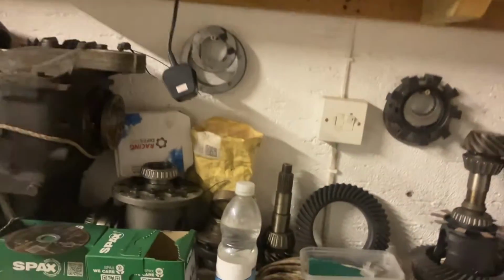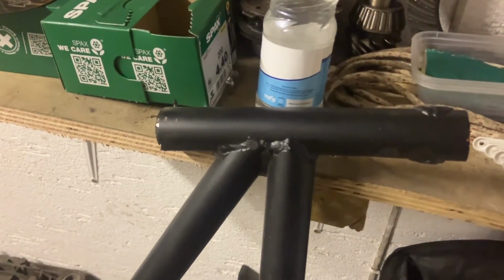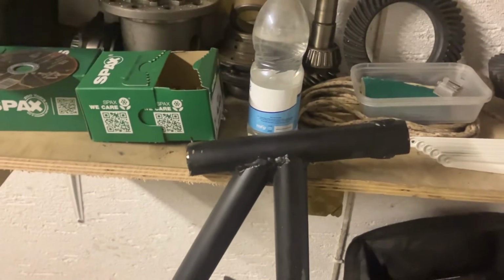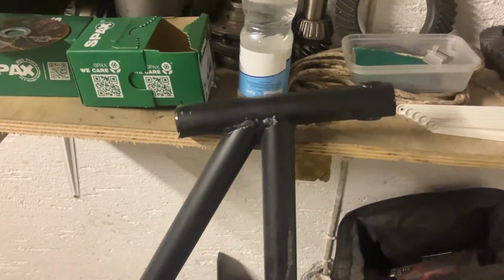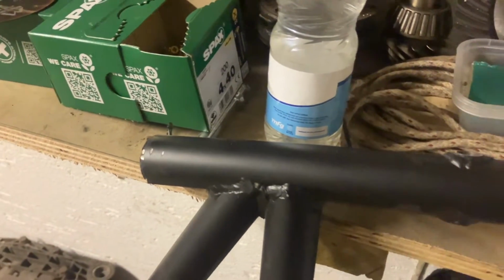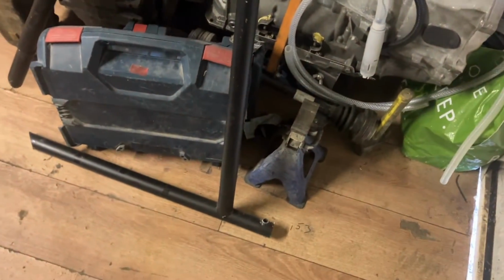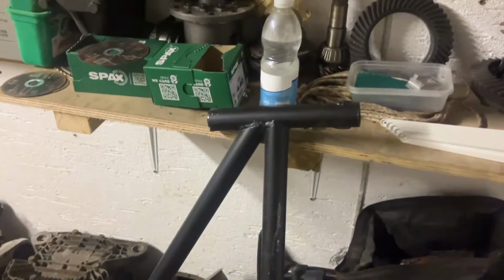But this car is a good car. It's just that I'm changing a few things that I'd prefer for me. I'm not changing it because I think there's something wrong with it. And the cage that I removed, I said I'd rather cut it out and do it myself. There were heavy welds in places. There's nothing wrong with the welds whatsoever. I've cut them open just to have a look and see what the penetration's like and how they go. They are very, very solid welds. In fact, getting it out was a nightmare because I ended up cutting the bar rather than trying to cut through the weld. So I'm not in any way slagging this car off.